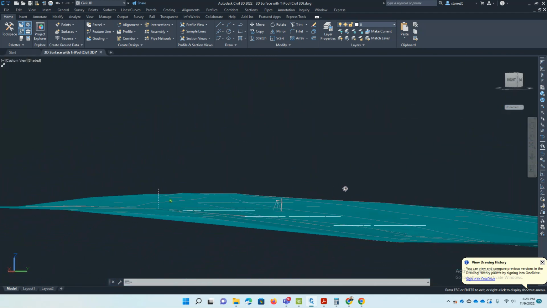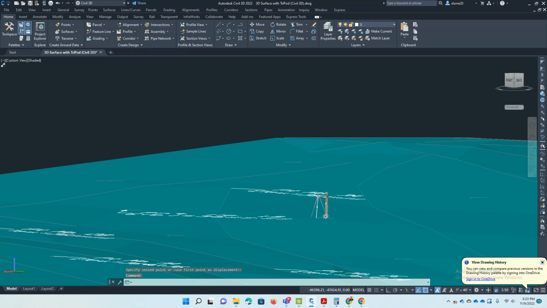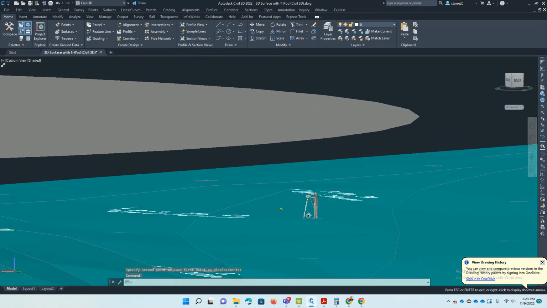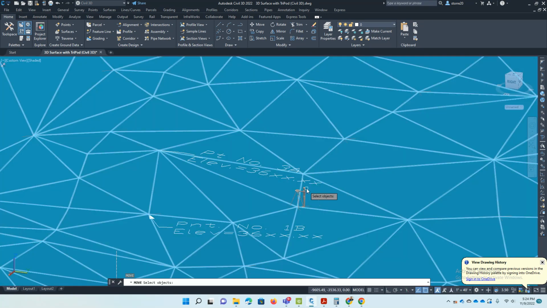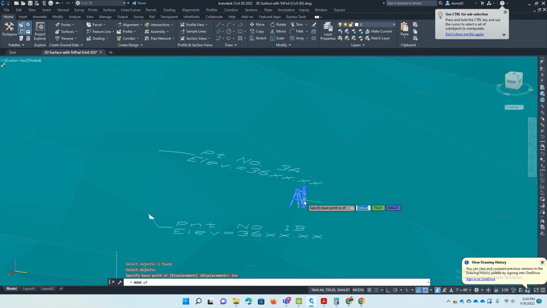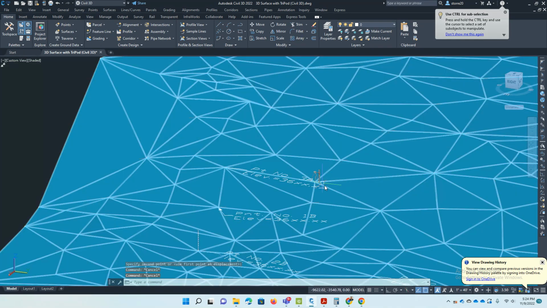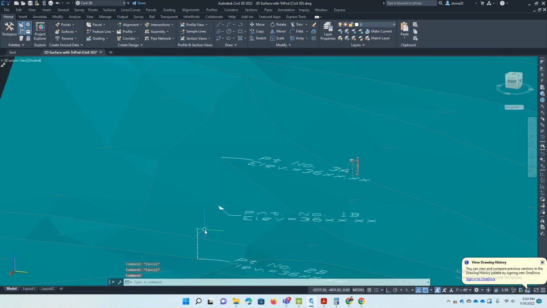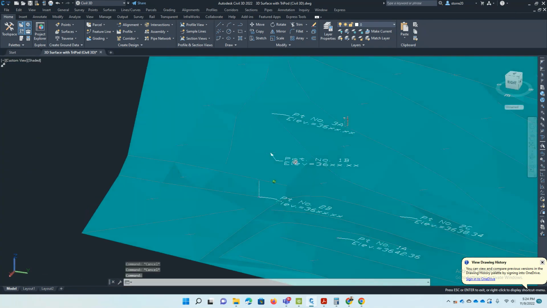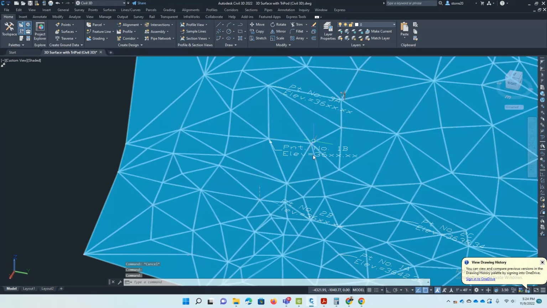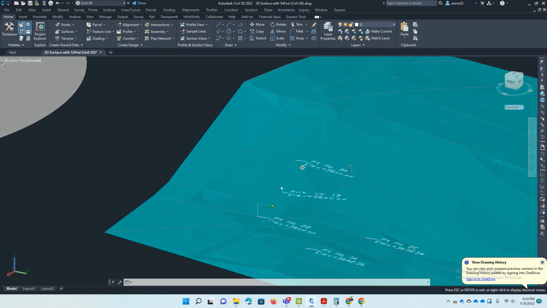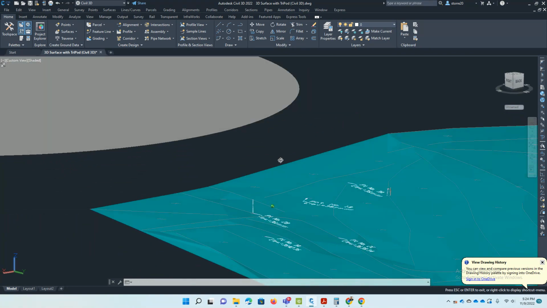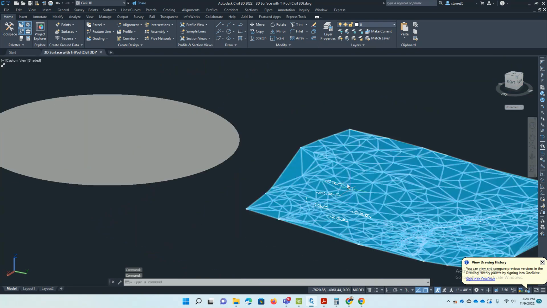Has my HI changed? It sure has. Because of the fact that it changed, I really need to determine a new HI because it's in a different location. I think I'm just going to move it up a little bit more just to be on the safe side right there. Usually you want to put yourself between the two points. Like let's say I wanted to get this one, you usually want to put the instrument between these two. Vertically, because of the elevations, I'm going to put it up here, and it really is the same thing. But just so you know, usually you want to put your instrument between the points you're going to observe to turn that point. I just want to put it over here just so we can make this a little bit easier, and you'll know what I mean after this video.